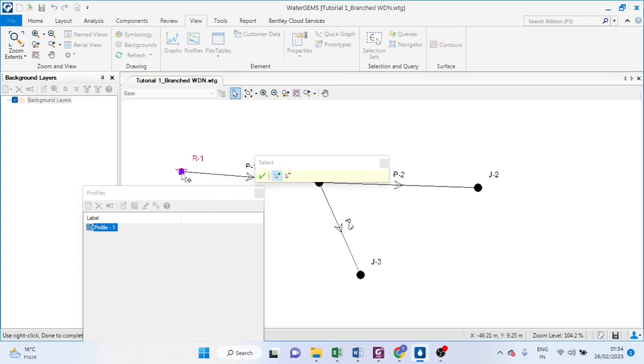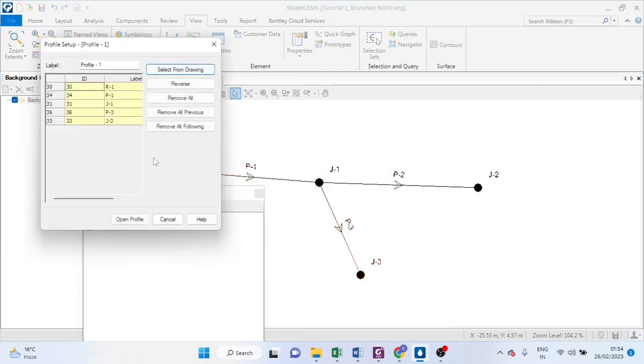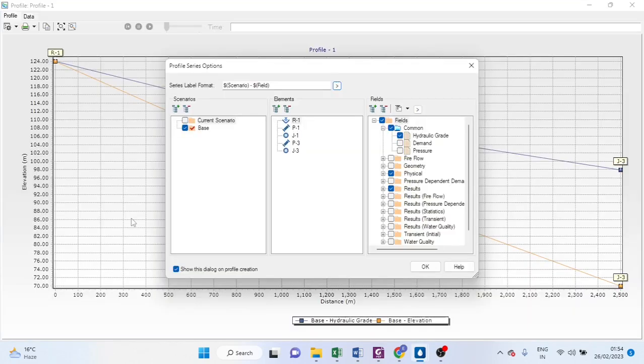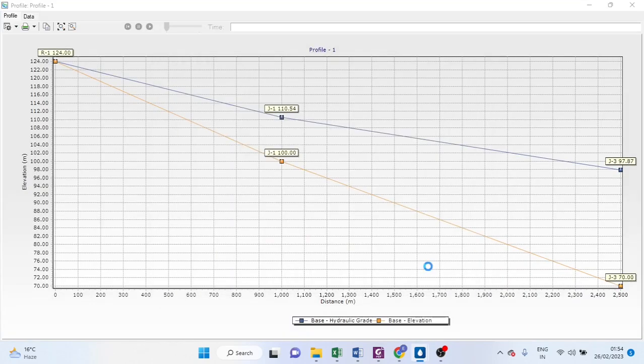I will select from the reservoir to junction 3. What is the profile on this pipeline network? Click here, then open the profile. Then click OK. You see, this is the profile of that line.